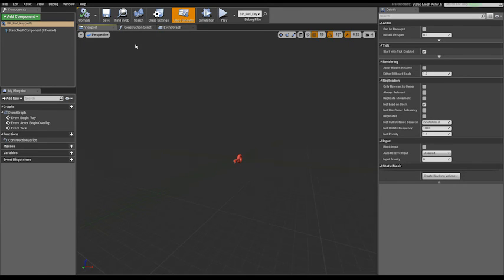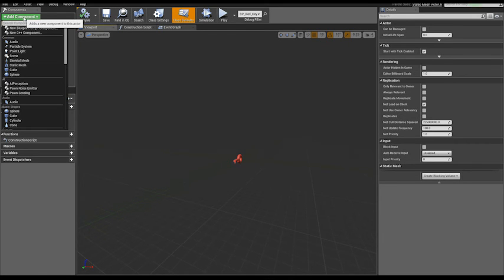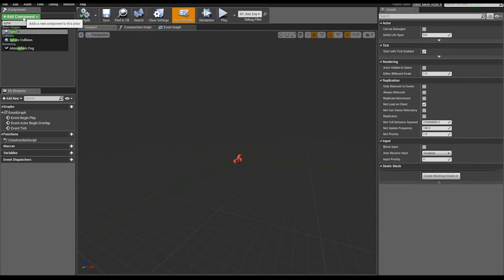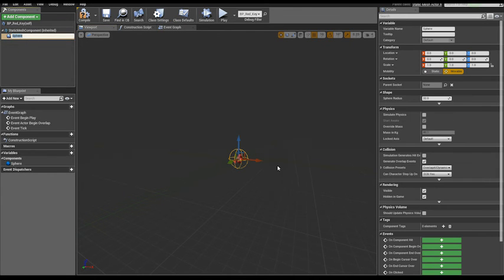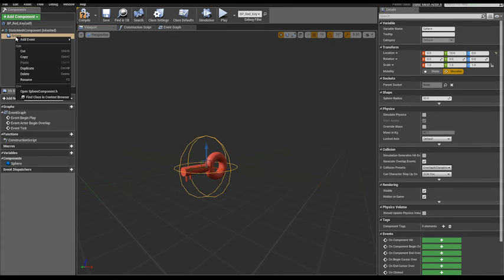Go to viewport. Let's add a sphere collision component. Make sure it envelopes the key. Okay, perfect. Let's rename it trigger.